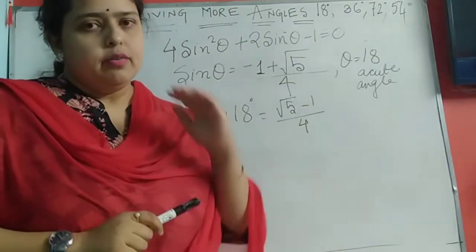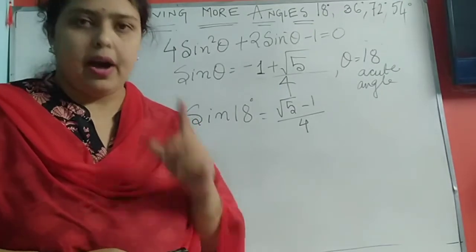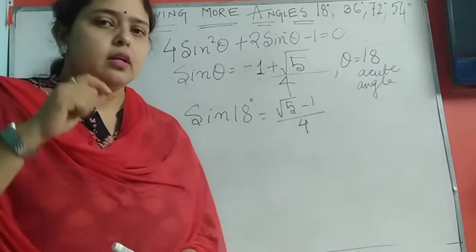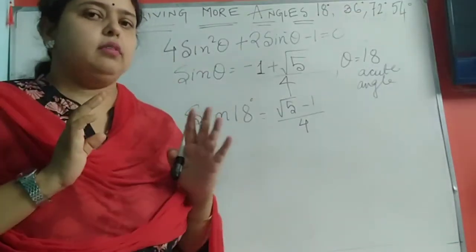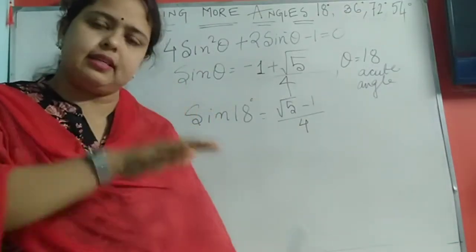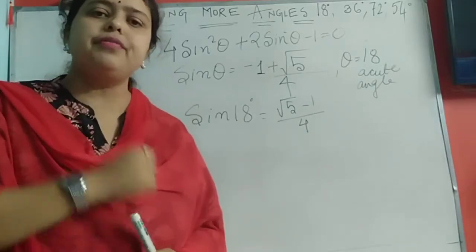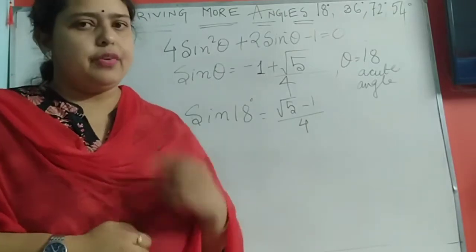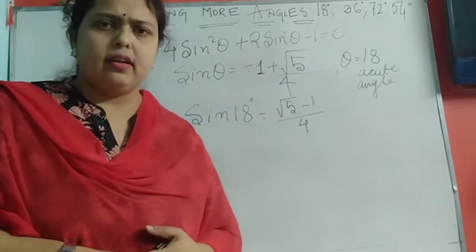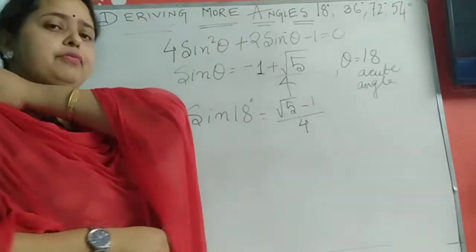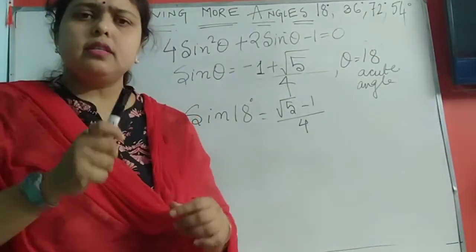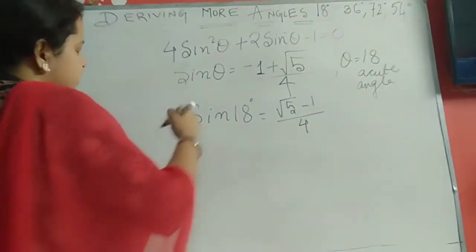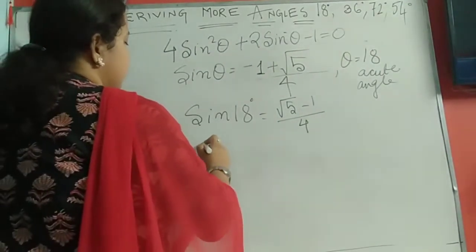Now, a very important thing to tell you, you have to learn it. Yes, we have to remember it, like we learned other angles in class 10. From class 10 only, we started the process of learning the formulas and the values of the angles. Here in class 11 you have come across many more angles, and this is one of them which we have to remember. Okay, now this is an important thing. Why? Because using sine 18, I can even derive the value of cos 18.